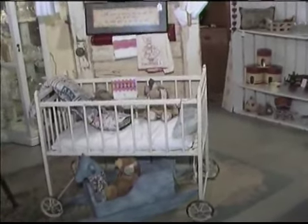Things will come in and out. We don't get a lot of it, so we have a saying here: you should buy it when you see it, because we may not get another one, and then other times a couple of them will show up. So it's kind of a treasure hunt. You never know what's going to be in here.